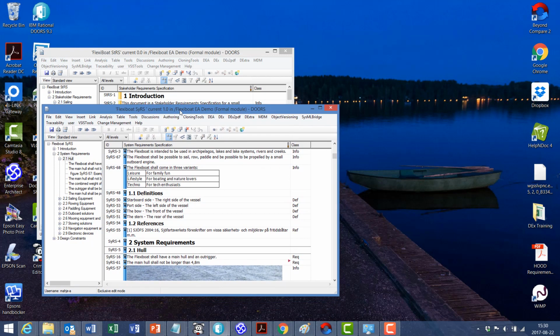And the mapping here has been set up. The mapping for transferring data between DOORS and Enterprise Architect has been set up to transfer all the objects that are tagged as requirements. But it will not transfer objects like this one that's tagged with info, for example.